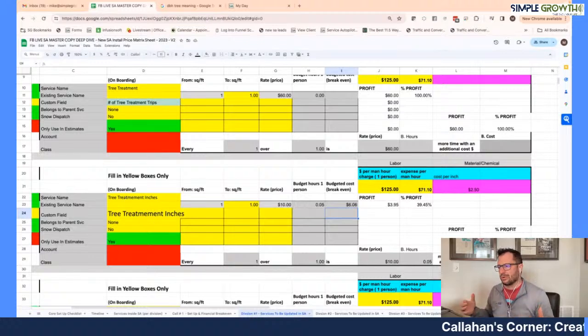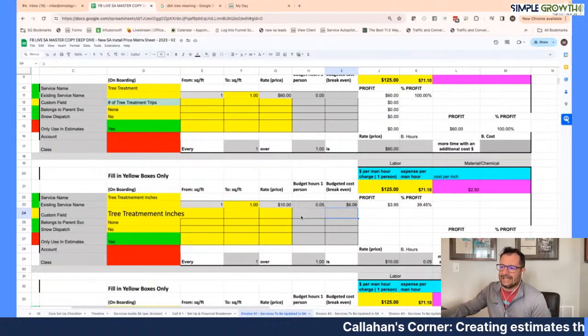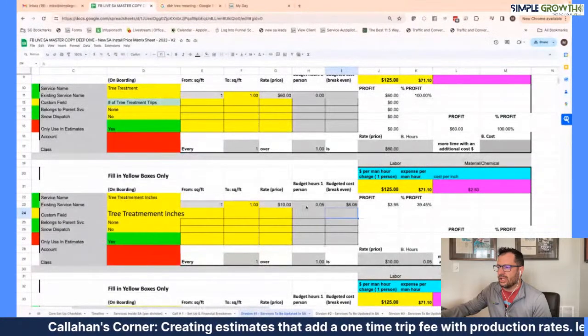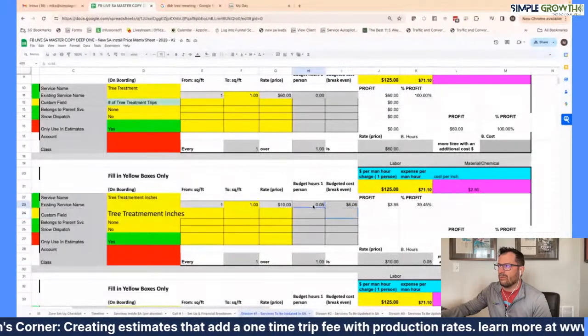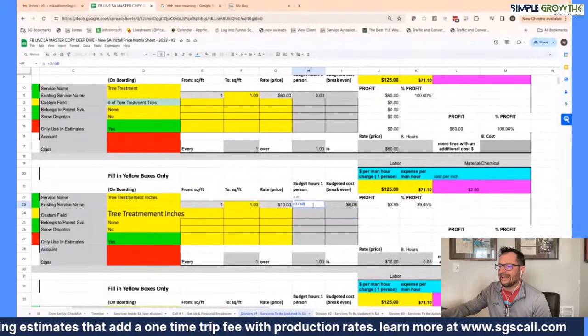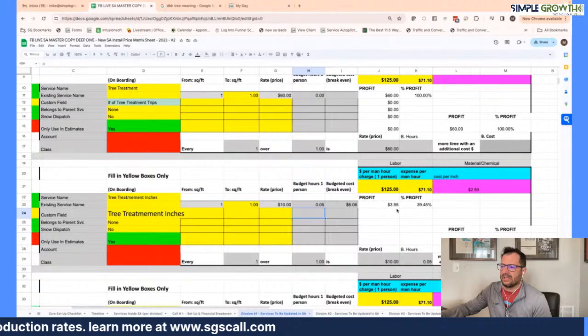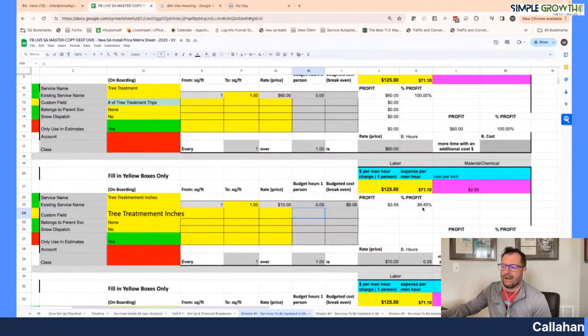But with the way the chemical tracking works in SA, for this instance, we are going to make the exception, include the cost per inch of materials in here. So we've got for each inch, we're charging $10. It should take 0.05 man hours. It's 3 minutes. And overhead recovery of the $71.10 plus the cost of materials is $6.06. So Taylor in this instance is making a profit of $3.95 and almost 40% net profit margin.